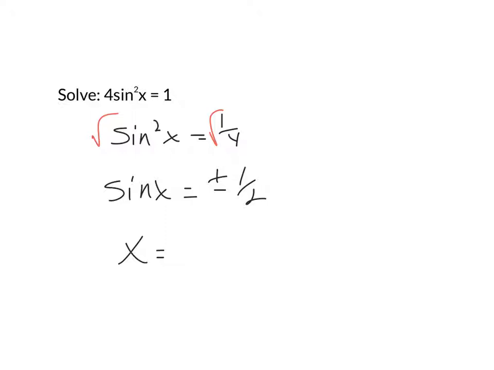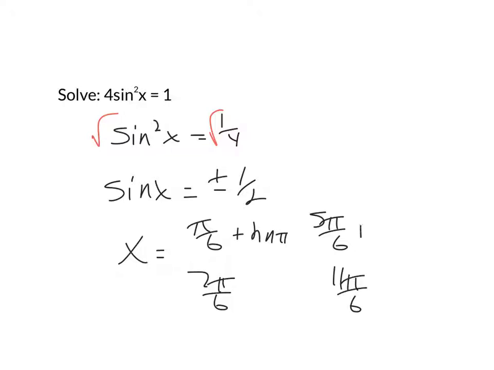Well, that's all 4 quadrants because sine is positive or negative everywhere. So sine is 1/2 at the π/6s. So I'm going to put π/6, 5π/6, that's quadrant 2, 7π/6, that's quadrant 3, 11π/6, that's quadrant 4. And again, plus 2nπ, because that takes care of every single value, no matter how many times you go around the circle.